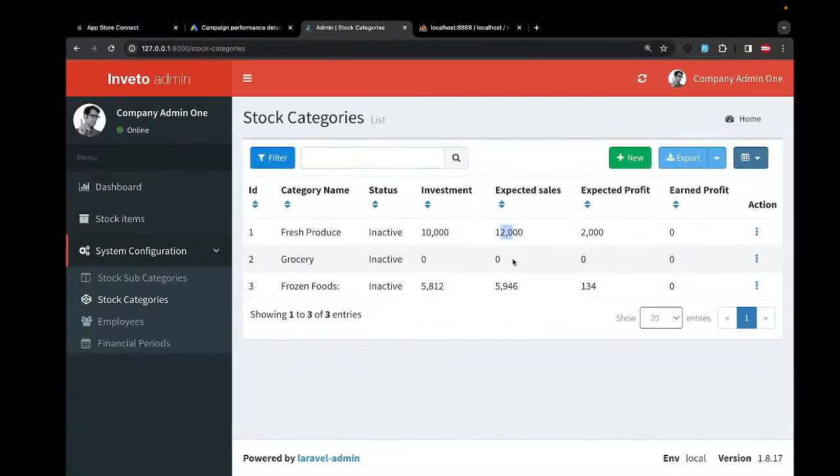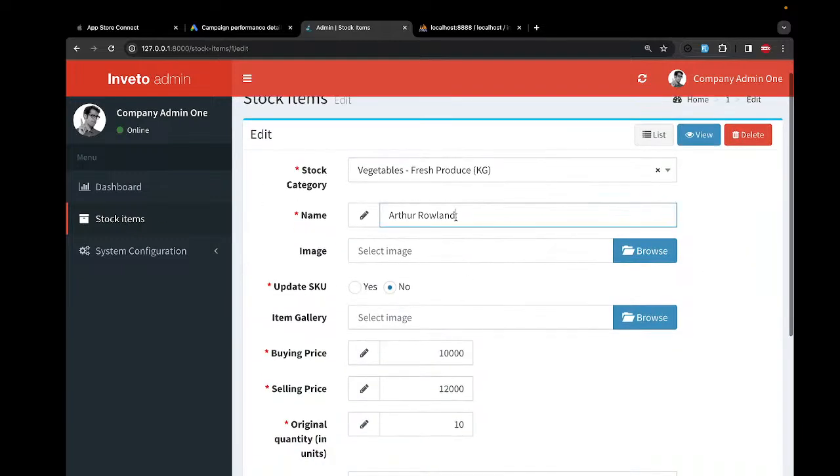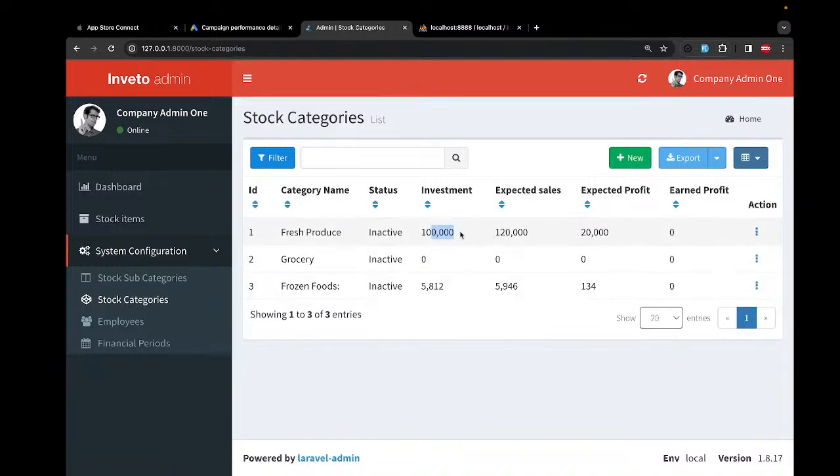Let's try to update something and see if it will update accordingly. Okay, so let's come here. So you know that hook will be called even on update. So if I come here and edit, and I put here full stop, and now we should be able to see that you should be able to see, you see it has been multiplied by 10, so everything is now right. So the total investment is that one, and then the total expected profit is that one. So everything has been multiplied by original quantity, which is 10.